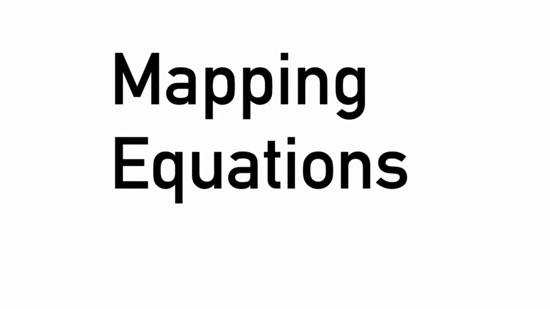Hello. Over the last 2 weeks, you've been gathering results from an experiment, plotting a graph, then modifying those results by, in this case, squaring the times to plot a new graph, and you should now have ended up with a graph that is a straight line through the origin. And the reason we did all that is that it's much easier to analyse that sort of graph than the first graph you drew, which was a curve.